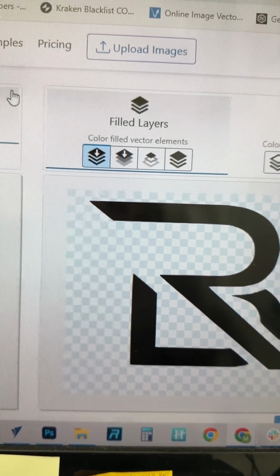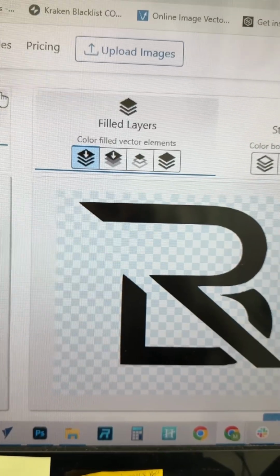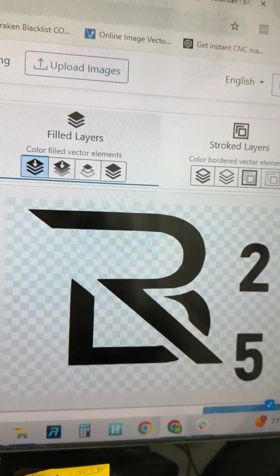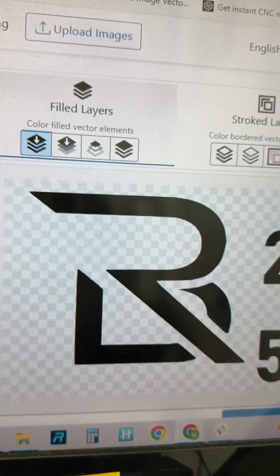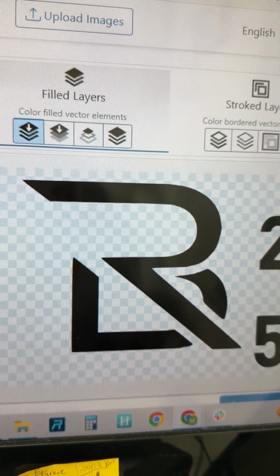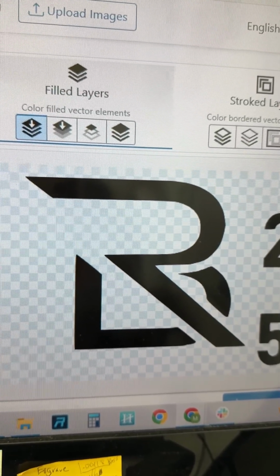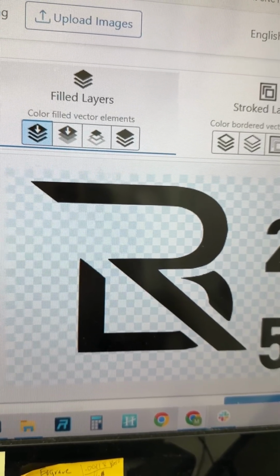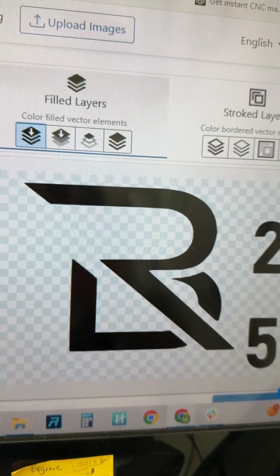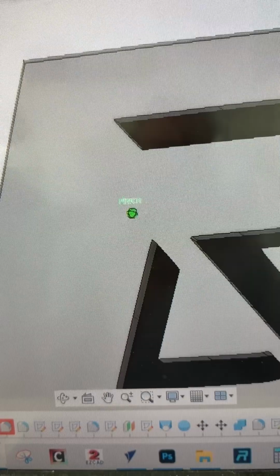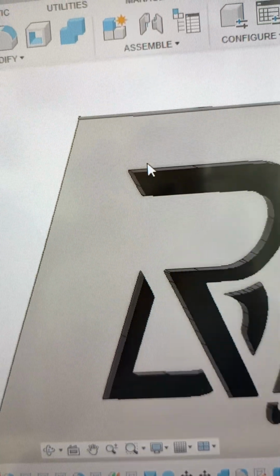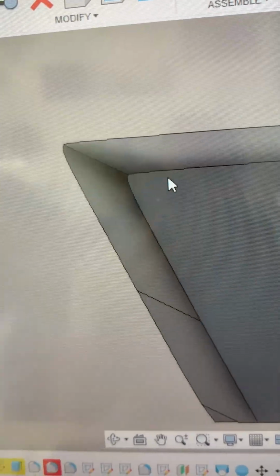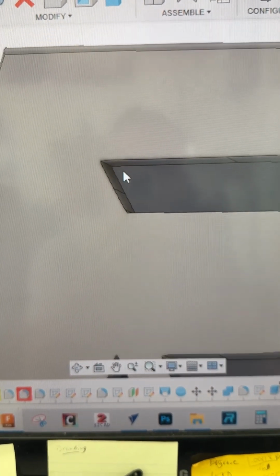If I use a laser, I can get to a point. So this is a type of decision that I need to make or with a customer to determine, hey, are you okay with a slightly rounded point, or does it have to be precise and sharp and lasered? So here's the rendering of that in CAD. And as you can see here, as I move this around and I zoom in, I mean, that's a sharp point right there.